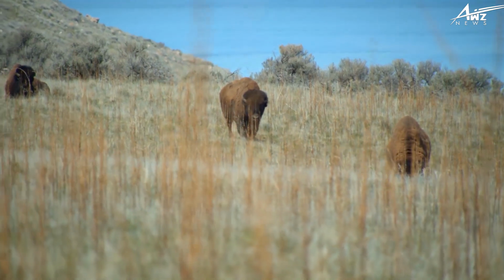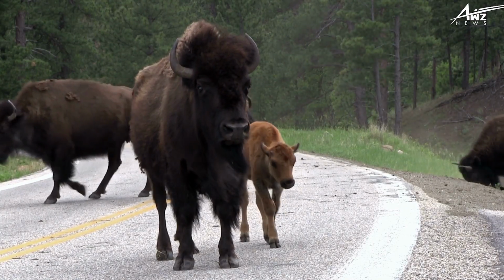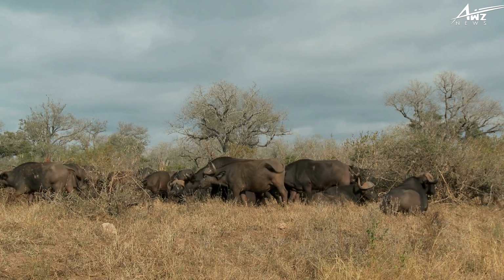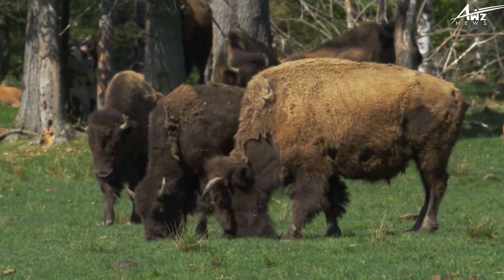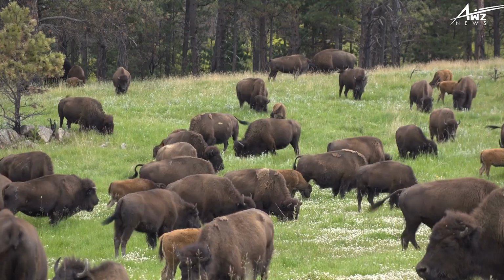6. Buffaloes have silky tongues. 7. Buffalo are known to prey on lions. 8. Cape buffalo are 4 times the size of an ox. 9. The African or Cape buffalo is unrelated to the somewhat bigger Asian wild water buffalo. The Cape buffalo is the largest of the South and East African subspecies.